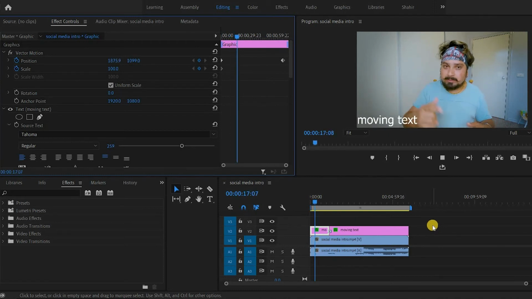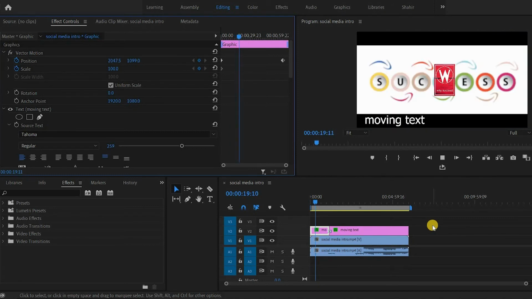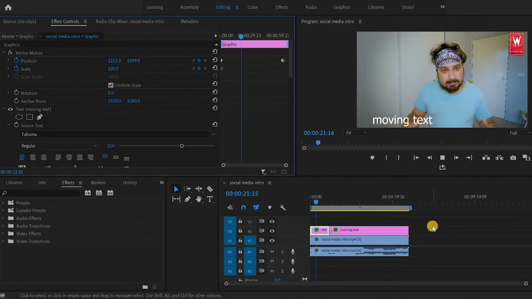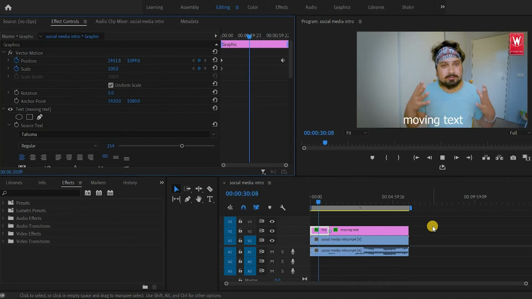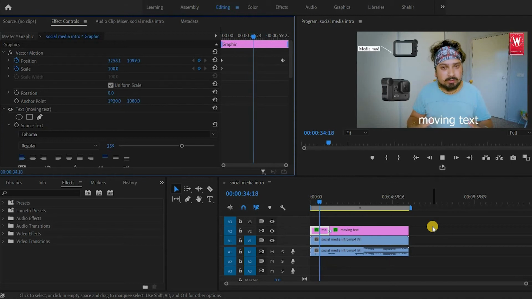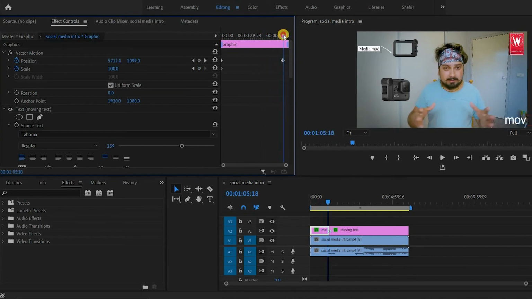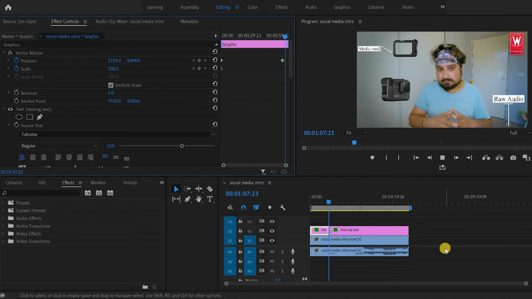This is a very basic skill, guys, but while you're making a video, if you're a content creator or YouTuber, this gives you a more authentic look and more excitement. See, this text is moving left to right. Let me do that fast. Yeah, there we go. Then when it goes here, it disappears. There we go, guys.